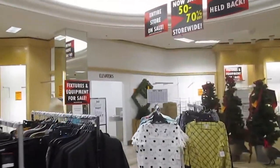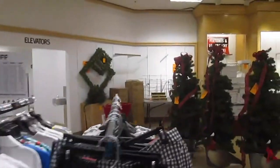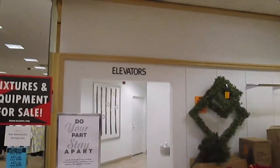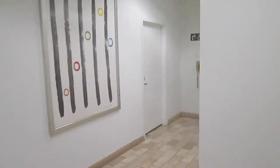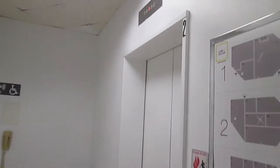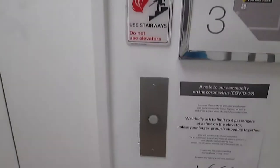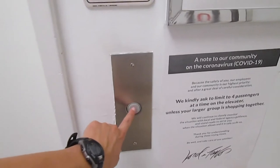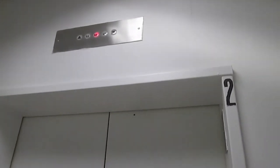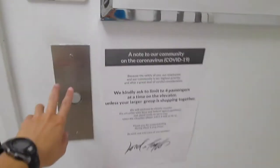Now I'll get a brief look at the elevator lobby on the second floor, because there's one thing I found something weird. This elevator used to be a Westinghouse with 1980s Epco circline fixtures, but look at this. That's right, the faceplate is kept, and the call button was only replaced. So you can tell that this was a Westinghouse beforehand.